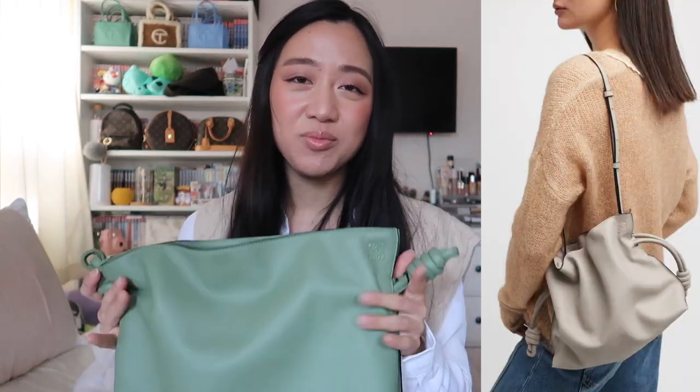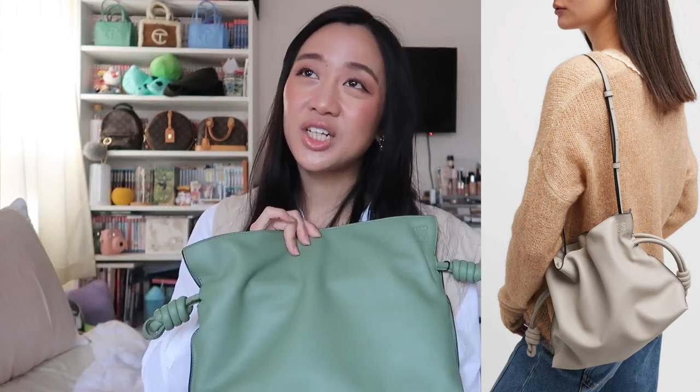Yes, I did recently see, unfortunately, that they did have this color come out in Ghost, which is a very, very soft muted gray. I saw it the week after I bought this, and I was like, should I exchange this? Because LOEWE actually has a pretty good exchange policy. I don't know if it's return or exchange because I've never returned anything, but I do know you have 30 days to exchange it. So I debated on it, should I exchange this one for the gray one? But then I decided that if I were to get an Amazona or a hammock, I definitely am interested in getting that in gray. So I decided to keep this one in green, and then the Amazona, I think either the gray or the oblique, but leaning towards a solid color to get it with leather.